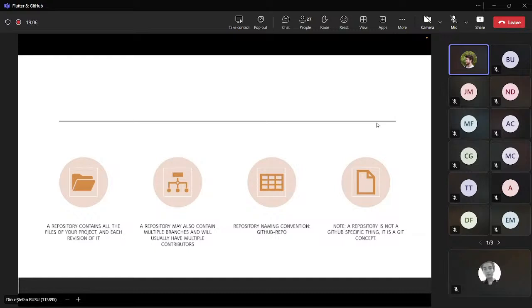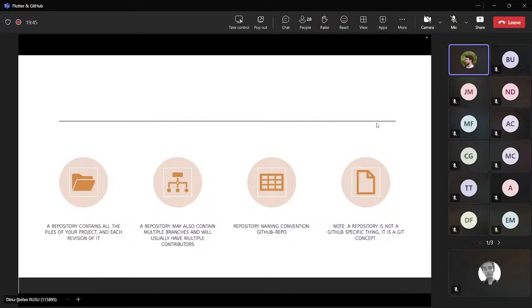As I've said, when you create a new feature in our app, for example, you create the home screen, let's say, you will have a branch that is called feature/home screen. Then when you create, I don't know, the about page, you will have another branch for the code that is related to the about page. We obviously have a naming convention, which is basically, as it is on the slide, GitHub-repo. So for example, if you have your app that is named, I don't know, car sharing, you will name it car-sharing.